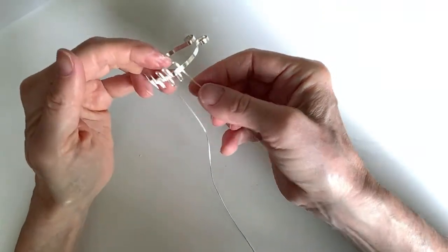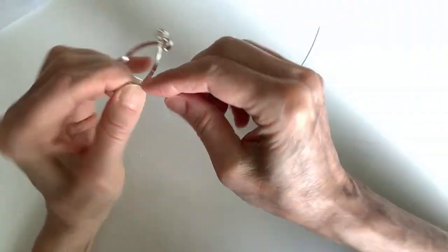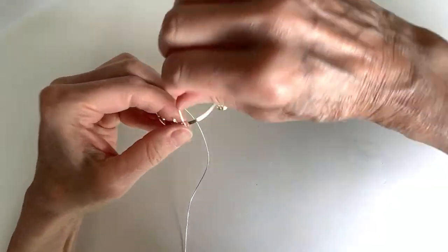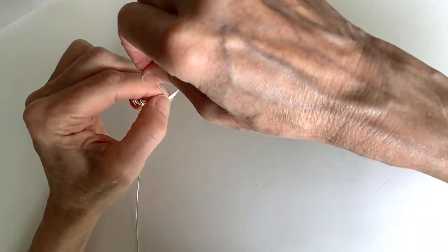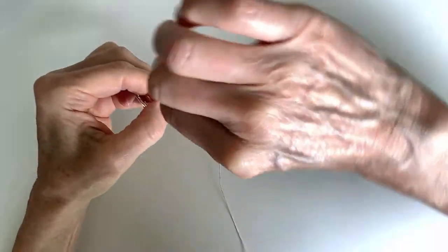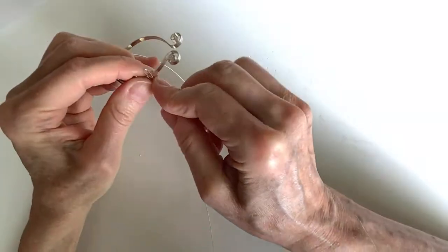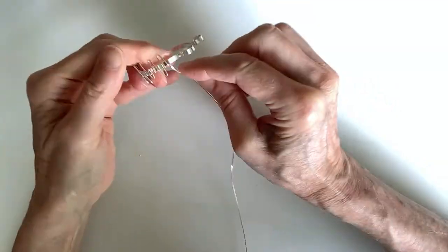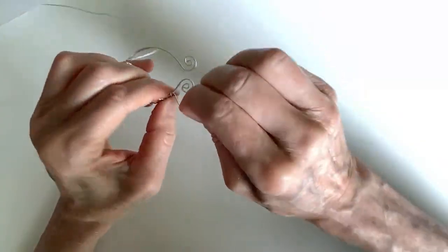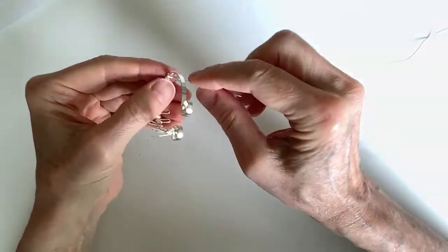So I'm just doing these little teeth thing, and we're going to see how this works. Might work, might not work. It's kind of looking funky though. We're going to see how it goes. And this is sort of combining the flat wire with the round wire, and I might actually run out of wire, but the thing about this is I could probably spread them out if they don't fit the whole wire. So I'm just going to do a bunch of these, and then I think I'm going to run out of wire. So I'm going to leave this one like that. I'm going to bring this up a bit, spread them out a little bit, and then keep going.